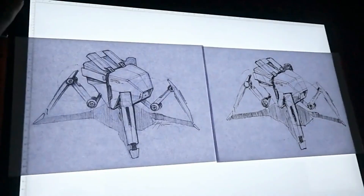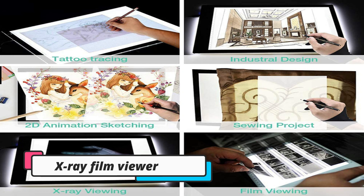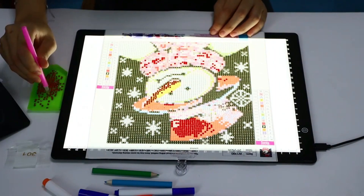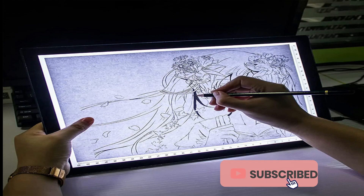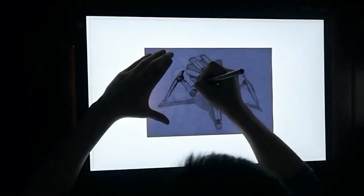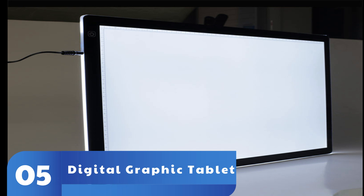The Microsoft Surface Pro 8 Tablet is built on the Intel Evo platform. Do everything with Intel Evo performance, great graphics, and battery life in a slim and light PC. Built with the latest 11th-generation Intel Core processors, whether you're multitasking on a video call, working on an Excel spreadsheet, or gaming with friends, the Surface Pro 8 will handle everything.